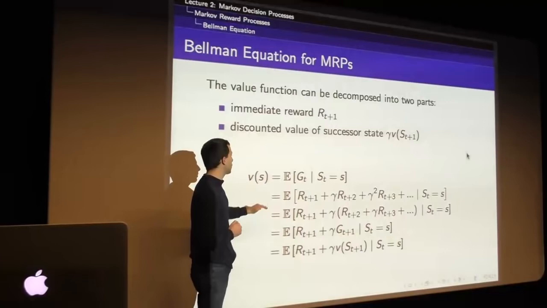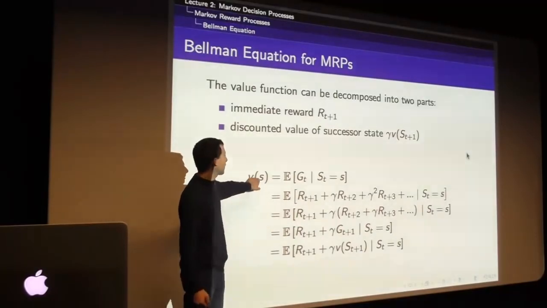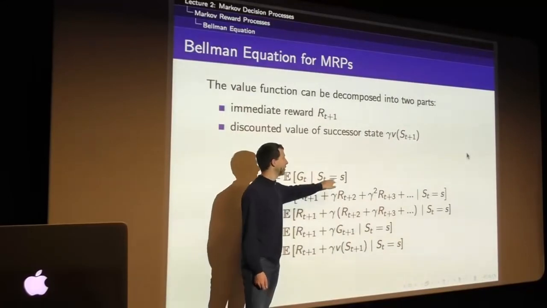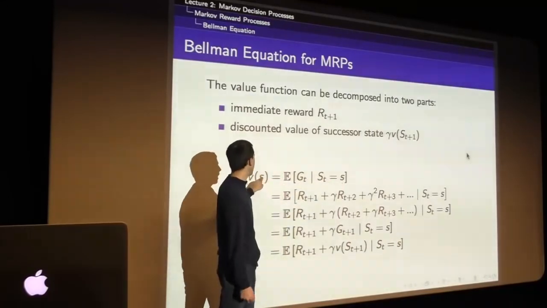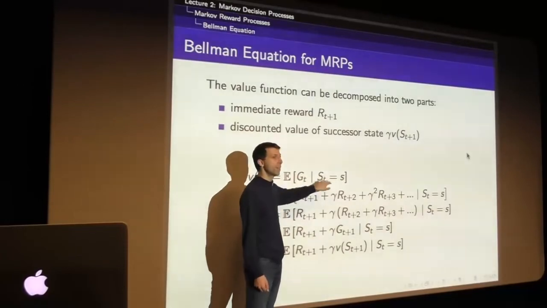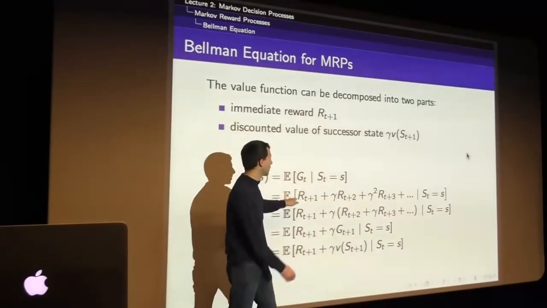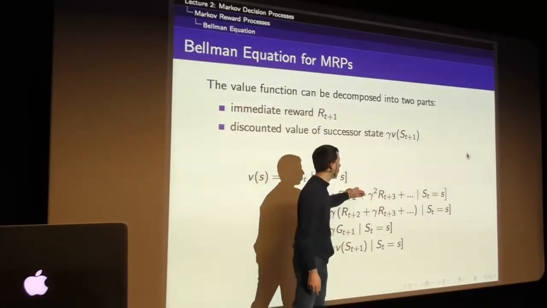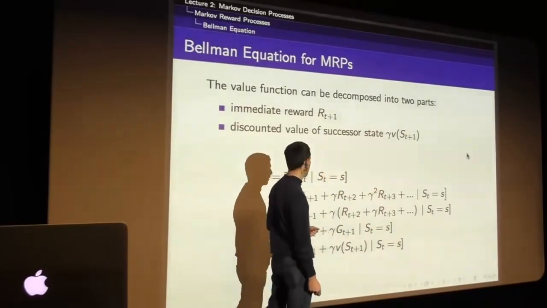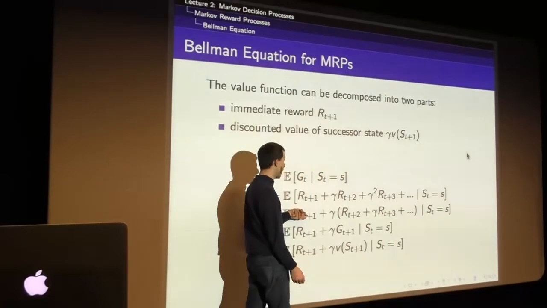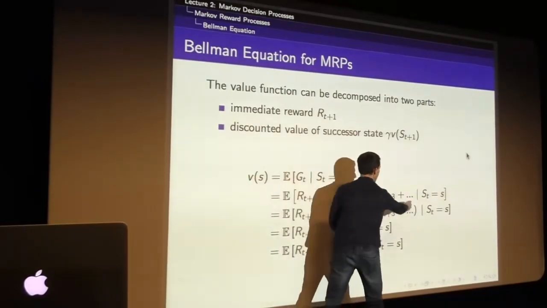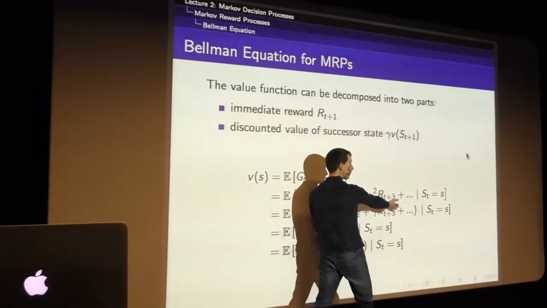So formally, if we just step through this, it's very straightforward. This is our value function. The value function is the expected return, given that I start in a particular state. So we want to know how good it is to be in this state, and it's the expected return if you start in that state. If we unwrap the definition of return, the return is just the sum of these rewards going into the future, discounted. We can break down that sum of rewards into the immediate reward plus the discounted return from the next step.